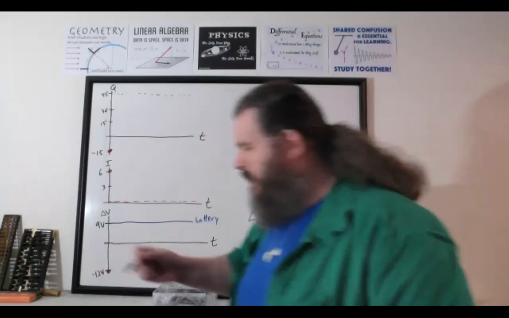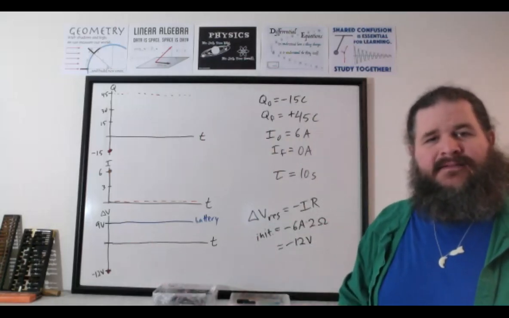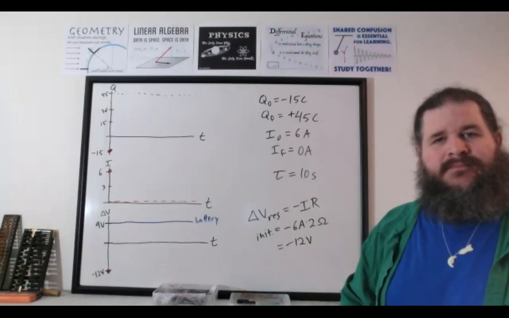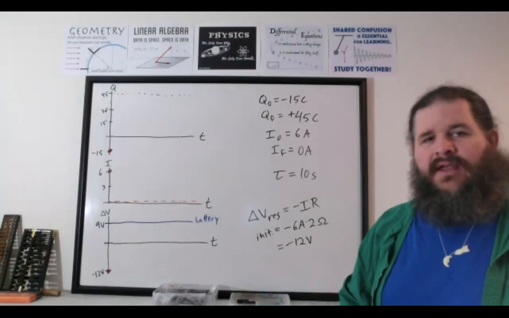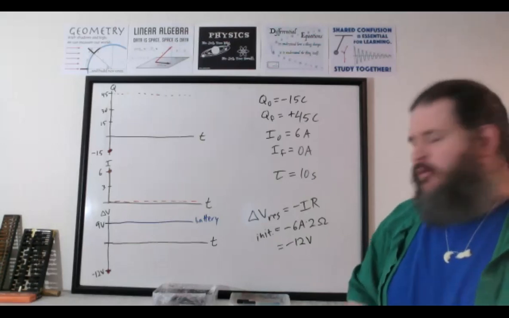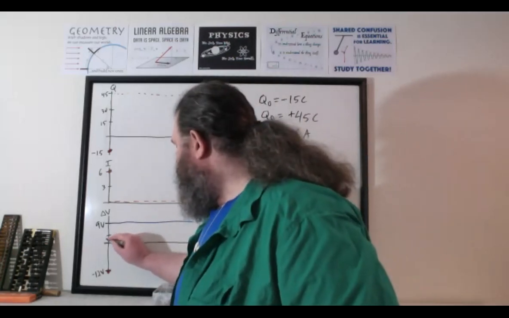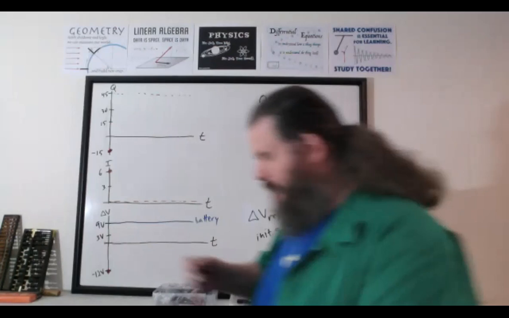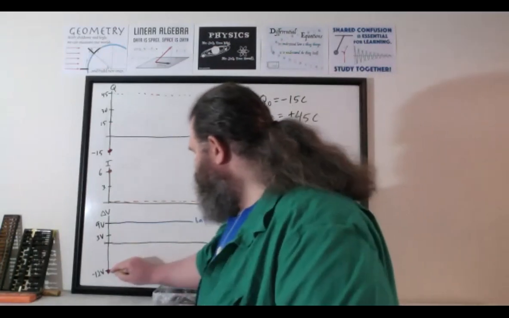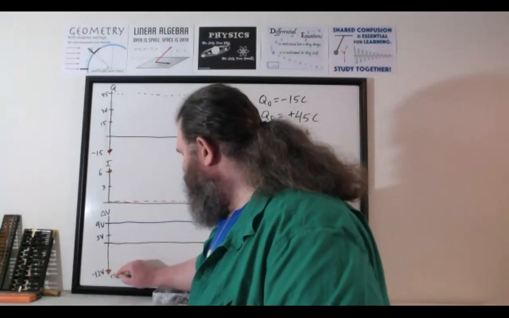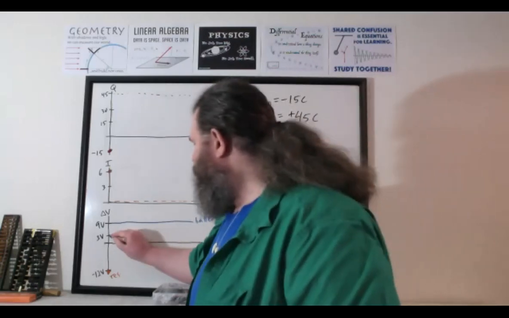And do you remember what was the initial voltage of the capacitor? How much voltage did the capacitor provide at the beginning? When we calculated charge over capacitance. Yeah, that was 3 volts. In fact, it was positive 3 volts because it was pushing in the same direction as the battery. So the capacitor started with 3 volts of voltage. So we have resistor and capacitor started at 3 volts.